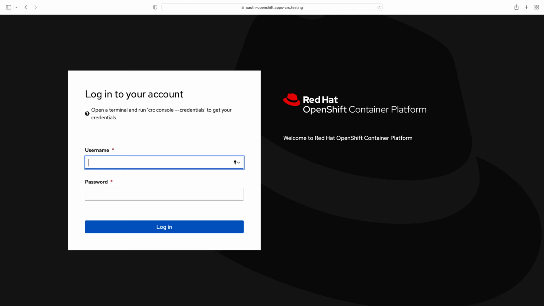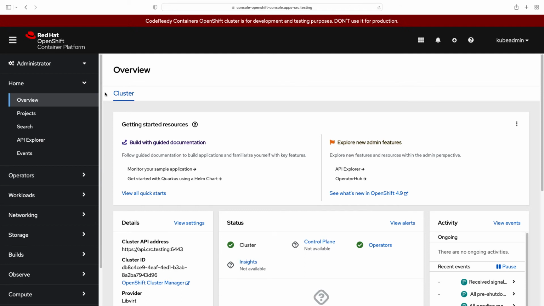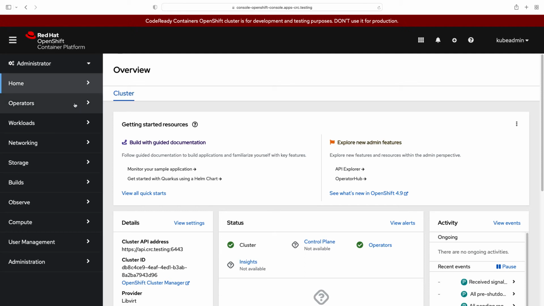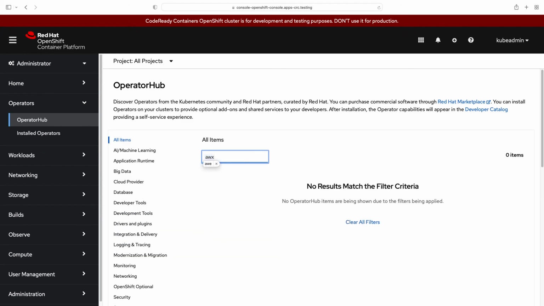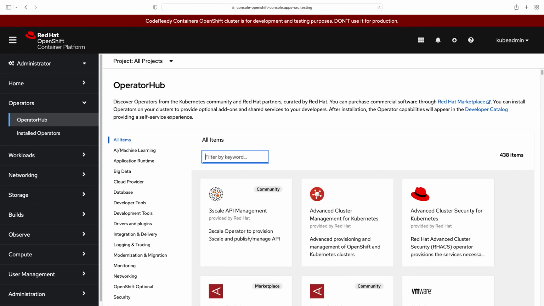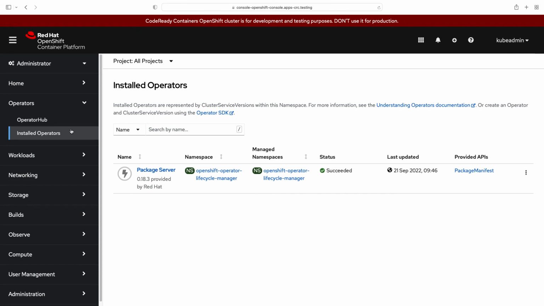The advantage of using OpenShift Local is that there is also a web interface. So let me jump to the web UI and take a look at the status of my AWX operator. Let me connect with the kubeadmin user and paste the password, the one that I found in the terminal. Let me connect to my infrastructure. This is my cluster, and as you can see now, I can browse for operators. So let me take a look at the OperatorHub and search for AWX, because we need to find it in the installed operators.